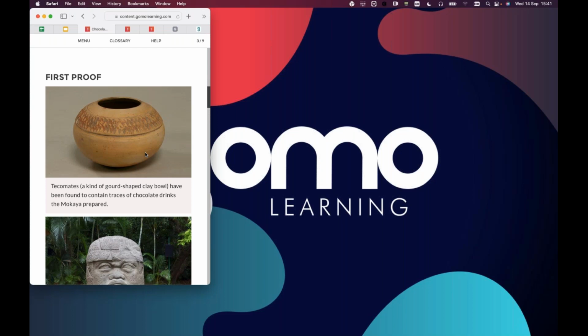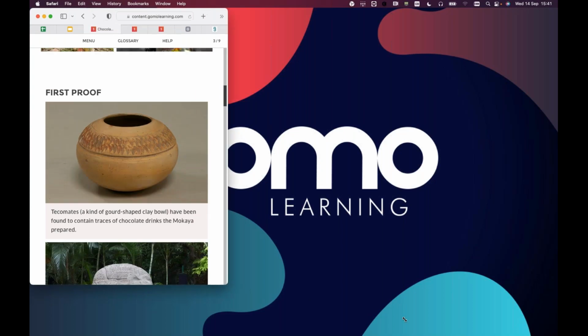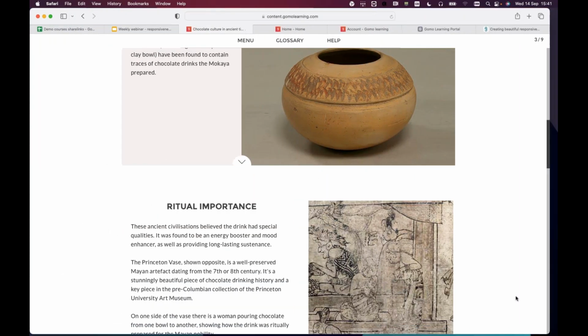So Gomo is automatically re-rendering it to give the best experience on the particular device and screen size, in this sense, a smartphone. So that's both responsive and then that's adaptiveness, and that can be a key thing to look out for in your authoring tool, and also in Gomo. The fact it's great, it just does it for you. And the key message is you focus on the learning content. Gomo takes care of the responsiveness and adaptiveness.